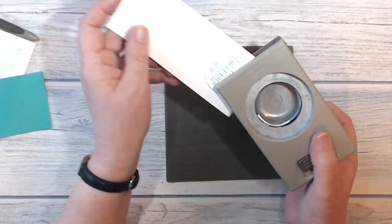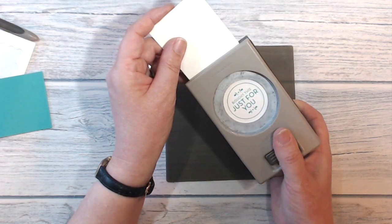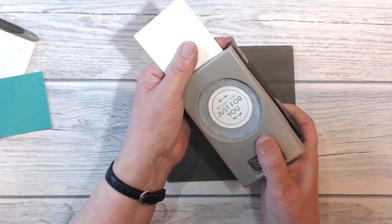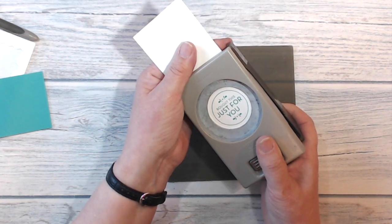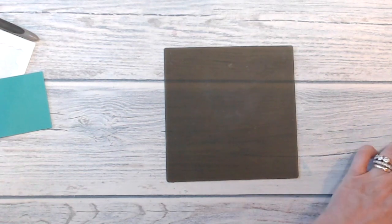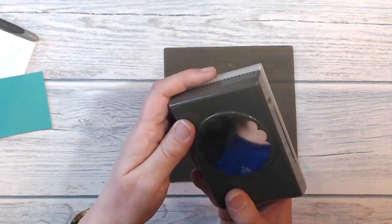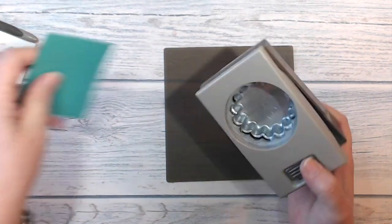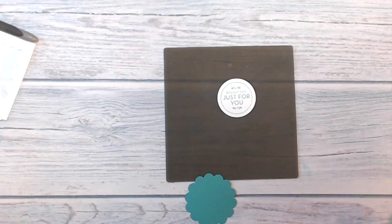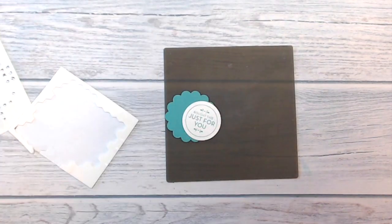Okay, so this is the 1 3/4 inch punch. So it punches out my circle and leaves a nice rim around it. Do I like that? Or should I go down to the 1 1/2? Nope, I'm going to stay with that look. Right. And I've also got my 2 3/8 inch scallop circle punch and a scrap of Bermuda Bay. And I'll punch that out. Okay, so I'm going to layer those up with some dimensionals.